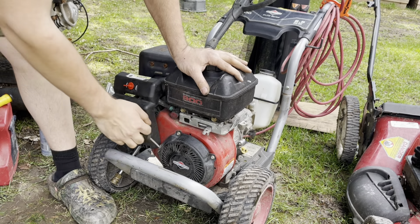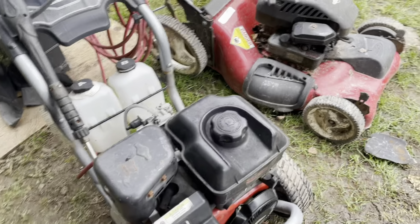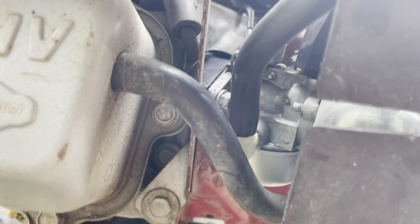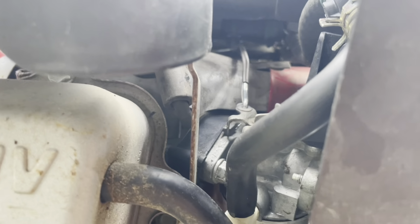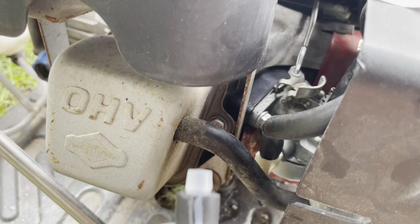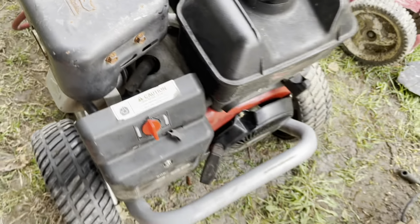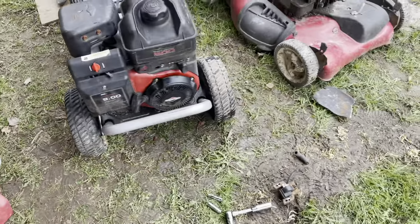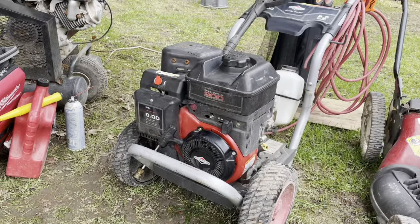1 hour later. The problem that I found is the carburetor. It needed a clean out, but the line was cracked right here, like so, and that didn't give enough fuel pressure and vacuum, and therefore it wouldn't start. But all the other maintenance I did anyways was needed, so there you go. And she runs.